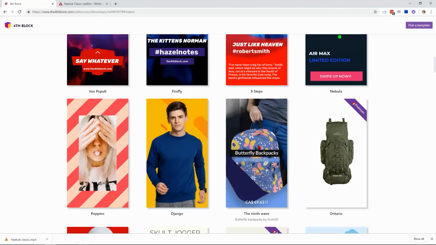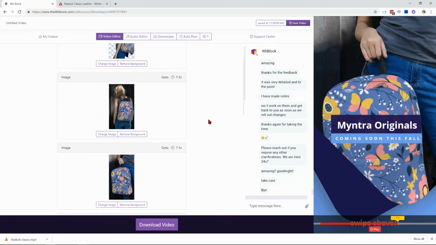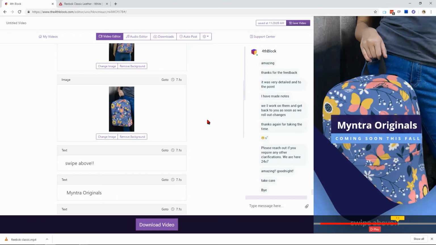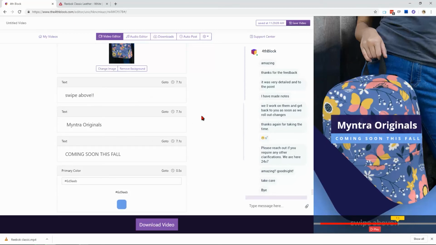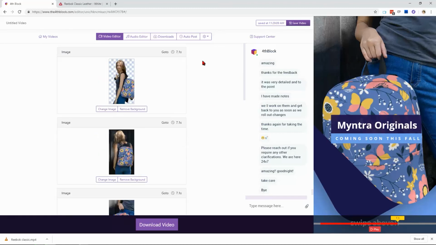So you would just select it, and then you would change out the picture. You could remove the background. Sometimes it works better than others. That worked pretty good in that case. But anyway, you can see this one actually has a few slides, so you could change it up a little bit, and you could go through here and you could adjust everything like we talked about before. You get the idea. Do your audio, set your AutoPost, preview things, save the video, and then you could download it. Alright, so that's what you do for now.